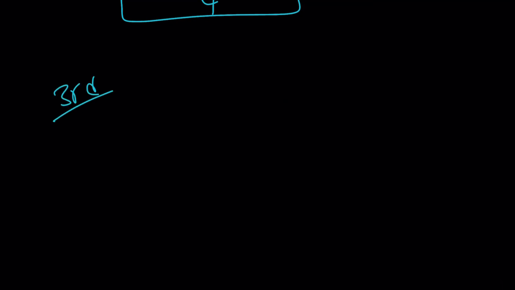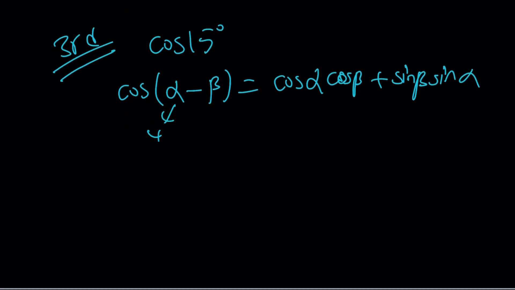Let's go ahead and talk about the third method real quick and then we'll finish up. So remember, I'm trying to find cosine of 15 degrees. And I can just use the difference formula for cosine, can't I? Cosine α - β is cosα cosβ plus, notice the sign change, sinβ sinα. And then now you can go ahead and use 45 and 30 or 60 and 45. It doesn't really matter. I'm just going to use 45 and 30.